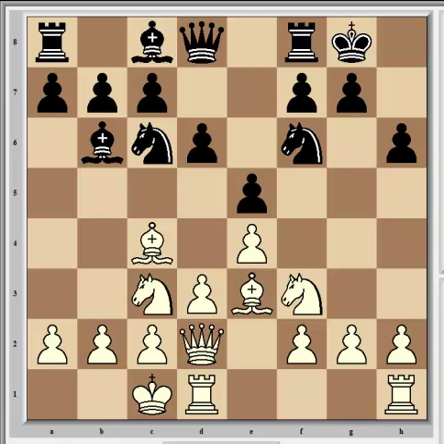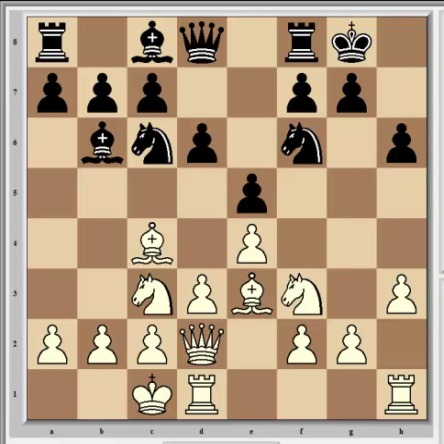However, for this exercise we are talking about open files, and that's another reason why h6 is bad. It makes it a lot easier for White to open lines into the Black king. Specifically, it is now easy for White to bring about the disappearance of his g-pawn, and thus to open the g-file simply by playing h3 and following up with g4 and g5, and if necessary g6, because this f7 pawn is pinned. There's no way for Black to prevent this, so he's made his life much more difficult by playing h6 here.